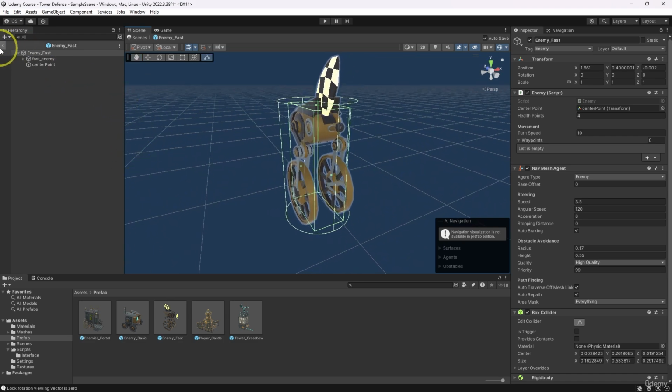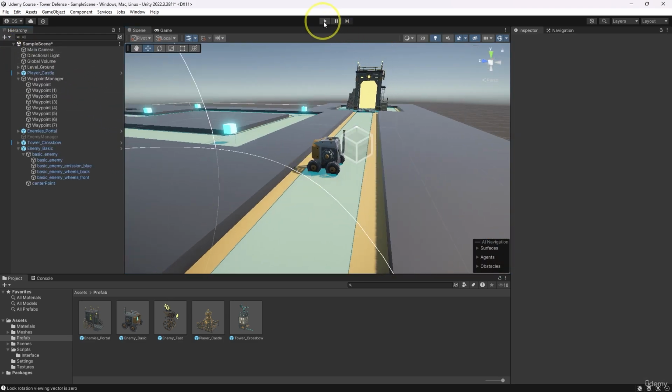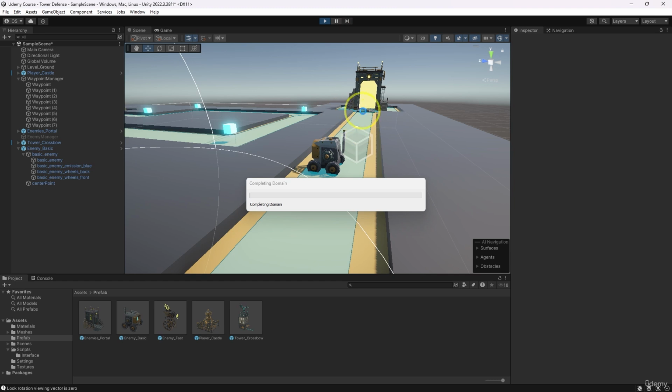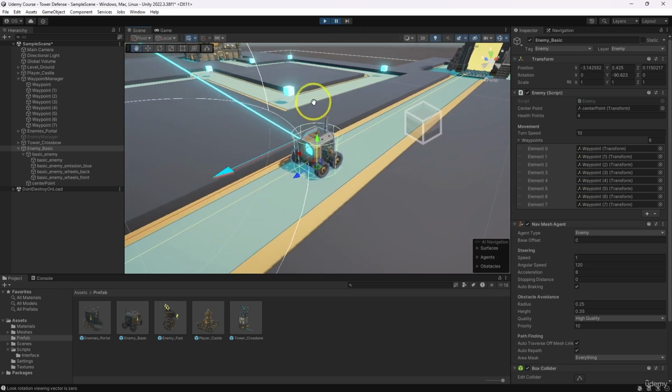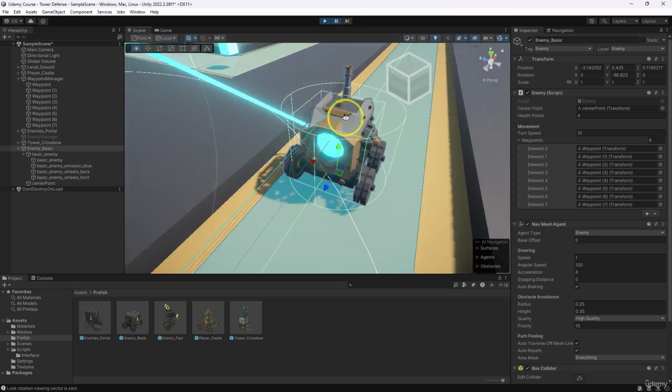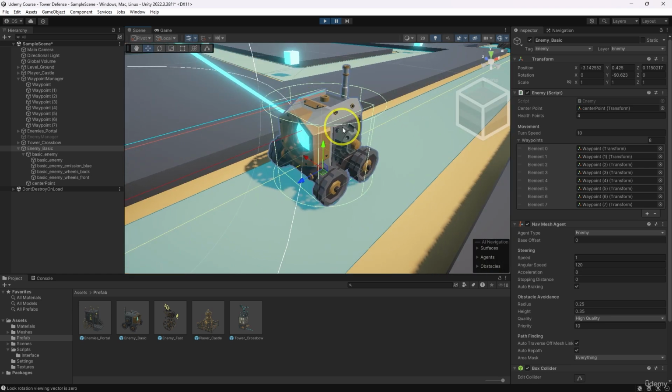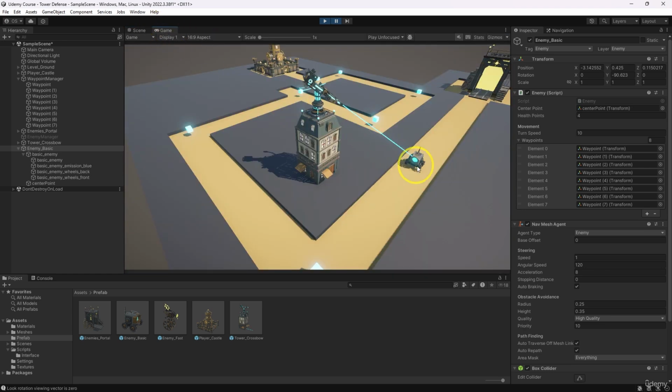Okay, let's save it. Let's go back to Unity. Let's hit play mode and see this. Okay, I'm gonna pause it and here, pew. All right, looks perfect to me. Yeah, it's kind of good. And also from a top-down view, when you have lots of enemies, it's going to be barely noticeable. So we even didn't have to adjust it to that point. But still, looks good. I like it.